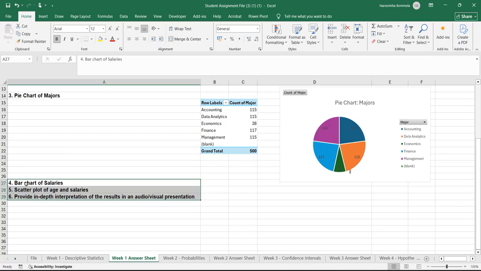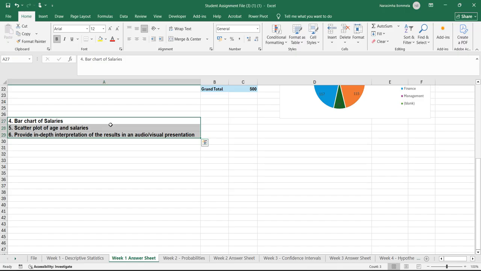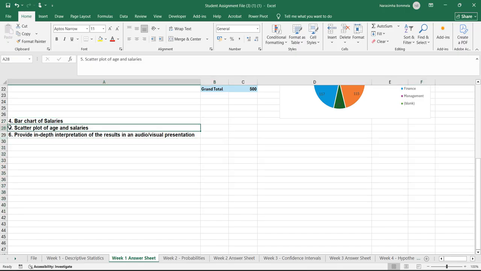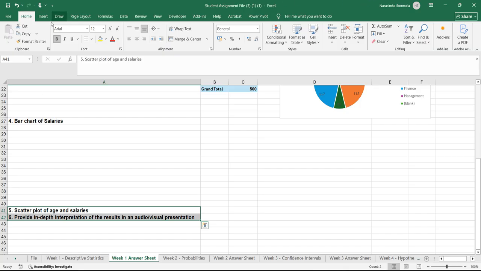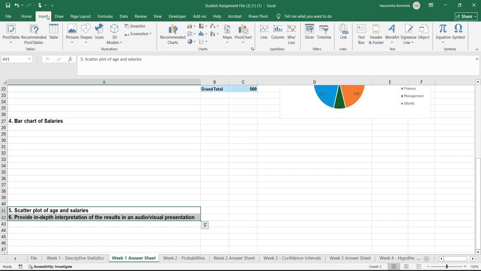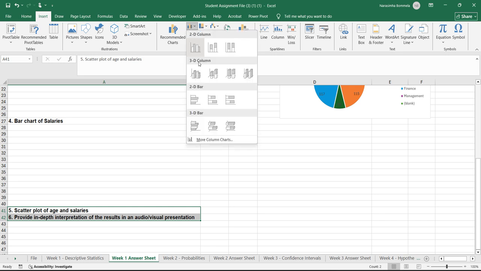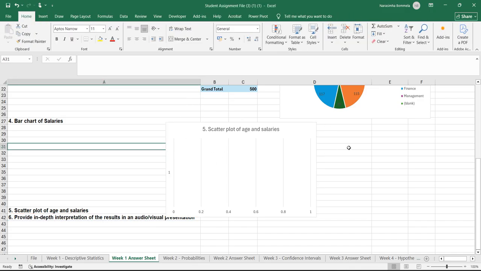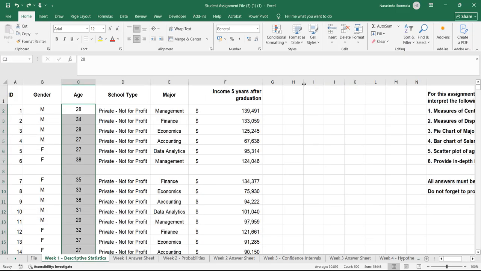Okay, so now after that we are supposed to create a bar chart of salaries. For that also, I'm just cutting them and adding it here. Now insert bar chart. Here it is, bar chart. 2D column, 2D bar chart. We will select it.